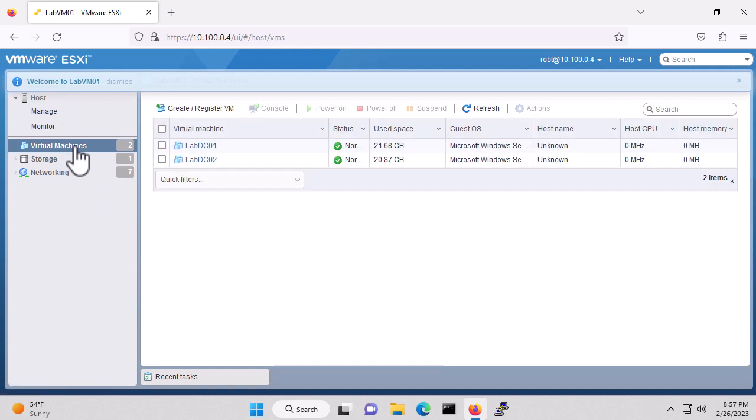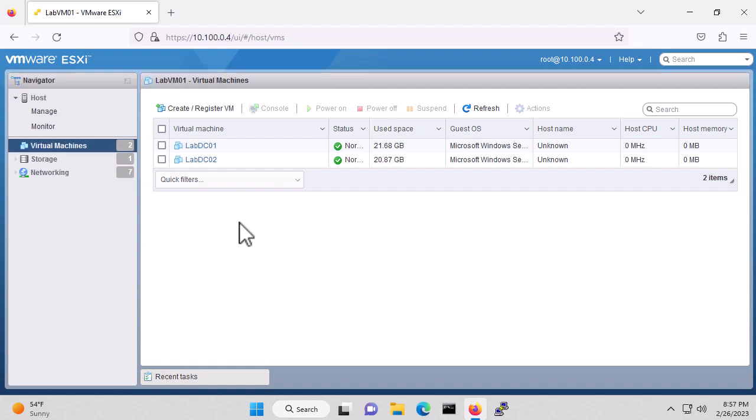Now I'm going to show you something that's very useful with VMware, something called snapshots. What you can do with these is you can snapshot a machine, you can do something, and then if something goes wrong you can go back to that snapshot. So I've got these two machines turned off just now.